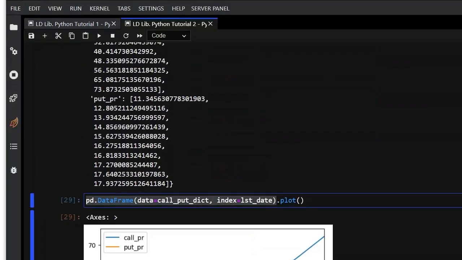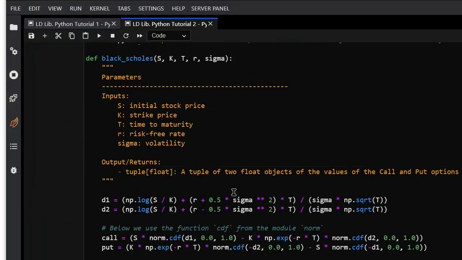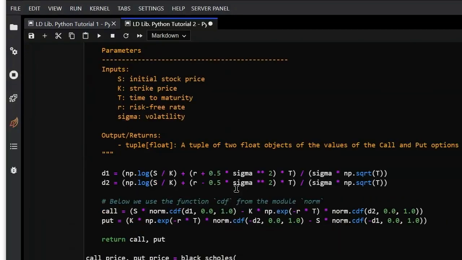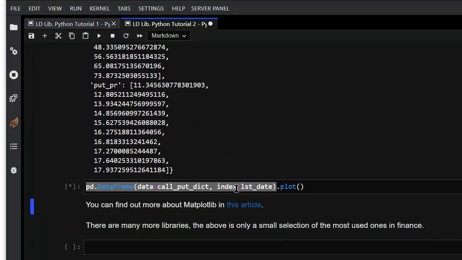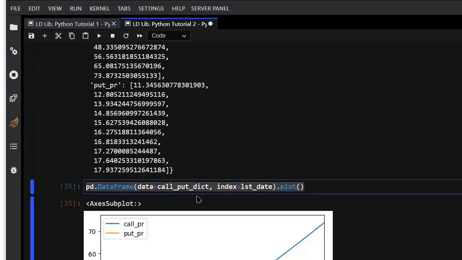I don't think I've run every cell, so let's just run these. I believe that will work. There you go, it's working right here. Now this one takes a short while. There you go, to create our graph. But what I wanted to show you is what the data frame would look like. That's what it would look like.